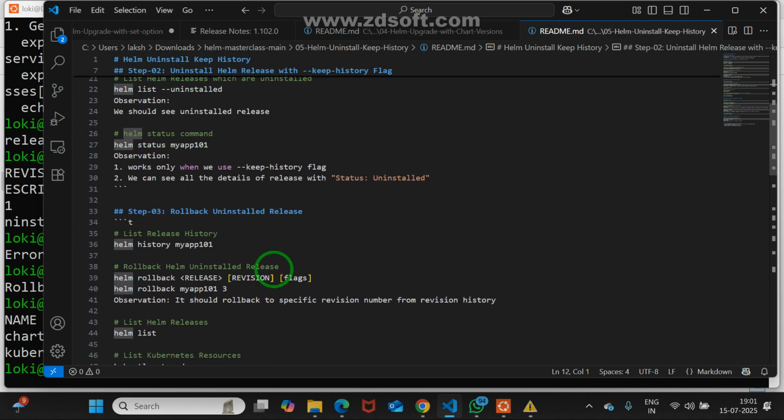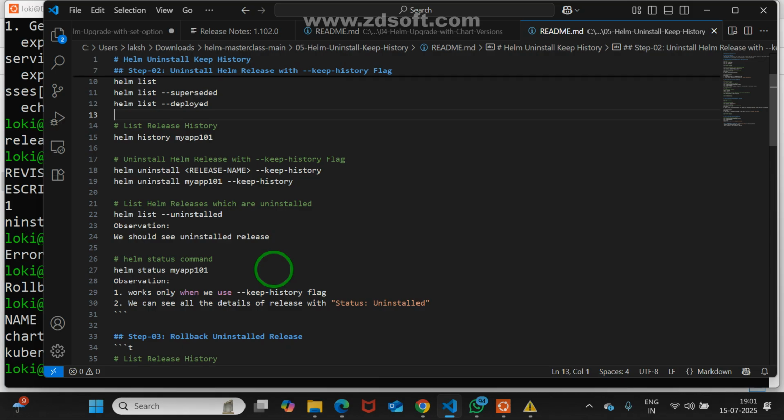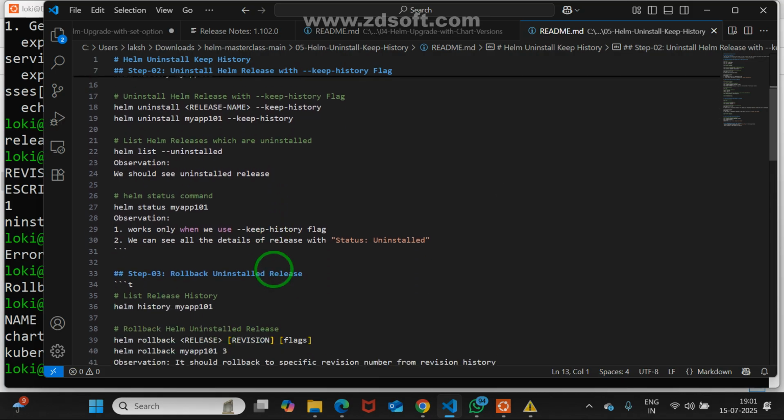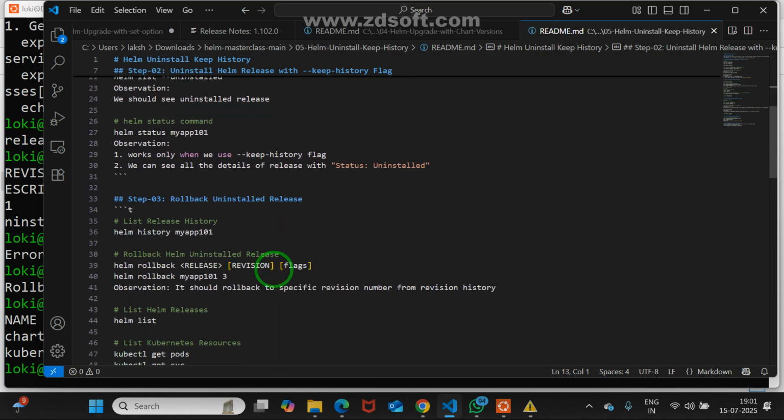In Helm, at least five folders, if you follow from the sixth folder onwards, it is 90% the same commands again and again. Maybe after one week you may tell me, sir, why are you telling the same thing again and again? Those commands only we are having. There are no new commands, only a little bit of flags will change. Helm history, now check it here. Is there any new thing? Then only I can talk with you.